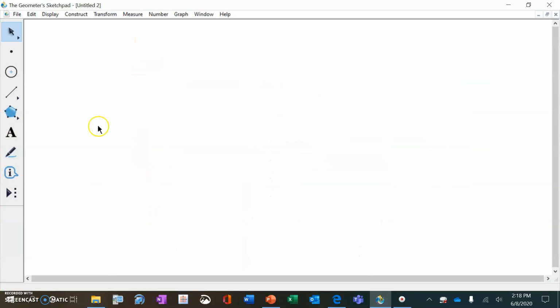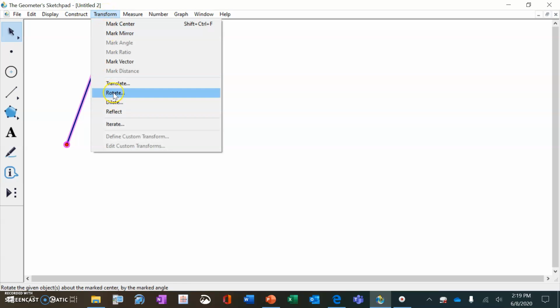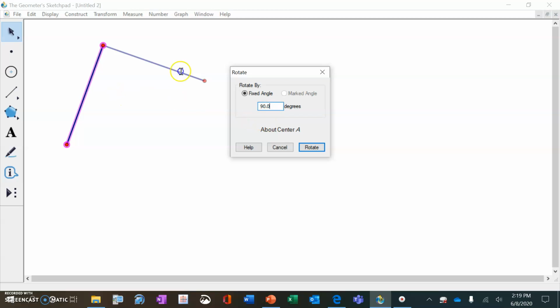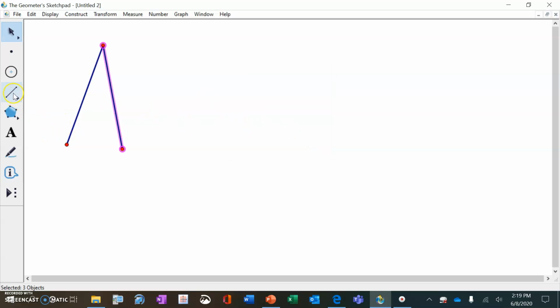So the first thing we're going to do, we're going to say what happens if we start with an isosceles triangle. So if I have this, I want to get a side that is equal to that. So what I'm going to do is I'm going to highlight the endpoints and the segment. I'm going to double click on that one. It's going to be my place where it's going to rotate. I'm going to go transform, rotate, and I'm going to rotate that by, let's say, 30 degrees. Then I will finish up the triangle by going across here.